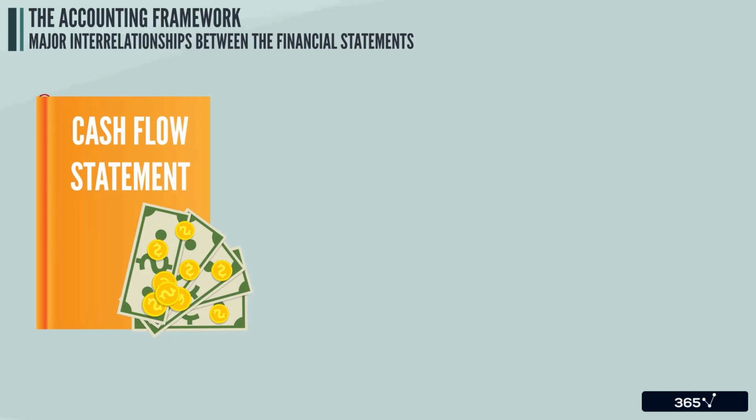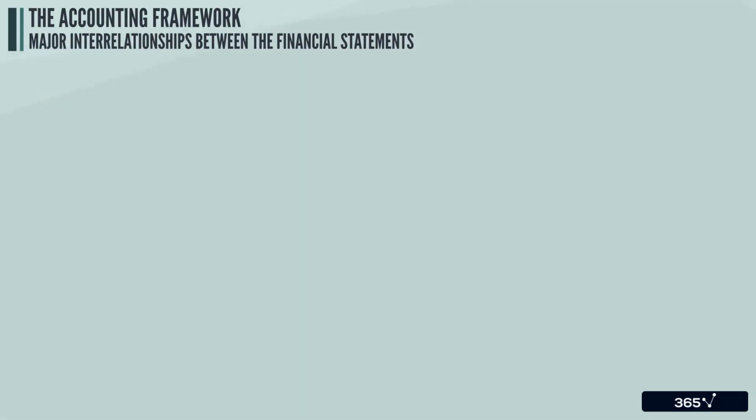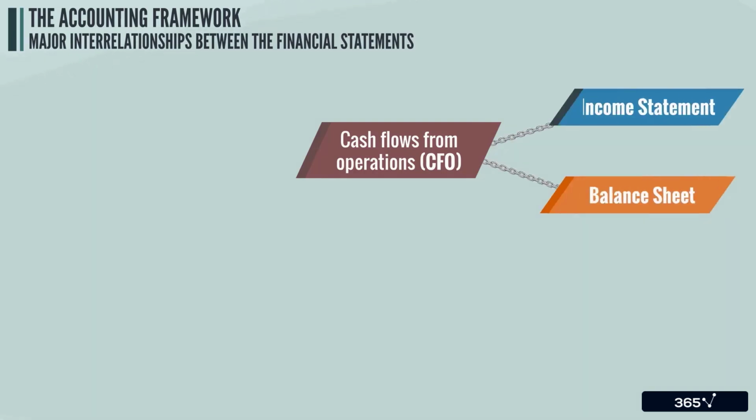Its fundamentals derive from changes in a company's income statement and balance sheet. In that regard, there are some general dependencies you should bear in mind when analyzing or budgeting the financial statements of an entity. Let's see. First off, the cash flow from operations, CFO, relates to the operating activities of a company. Therefore, to calculate it, you'll mostly need to refer to the firm's balance sheet and income statement.